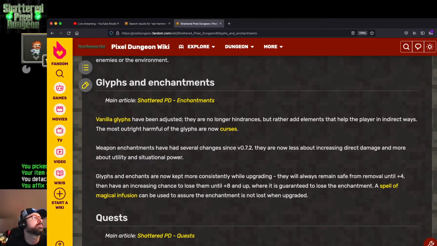Okay, so main article: Shattered Pixel Dungeon enchantments. Vanilla glyphs have been adjusted. They are no longer hindrances. Okay, I guess right away they just can't be bad. That's what I think it's saying. They are no longer hindrances, but rather add elements to help the player in indirect ways. The most outright harmful of the glyphs are now curses. Oh, okay. So if I use this stylus, can I possibly make a curse? I don't know the answers to that. Let's keep reading.